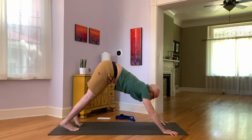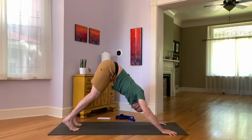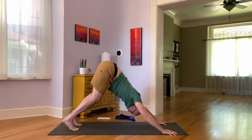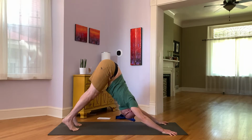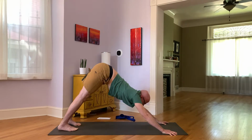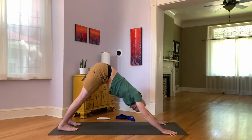All right. And like we did in the first downward facing dog, lift your heels, bend your knees. Now squeeze the heck out of the block as you lift your inner thighs up. And then keep your thighs up as you press your heels back. So energetically, thighs are lifting up. It's like you're trying to lift the block up toward the ceiling. And there's two more breaths here. Take a big inhale. Big exhale. One last time, breathe in.